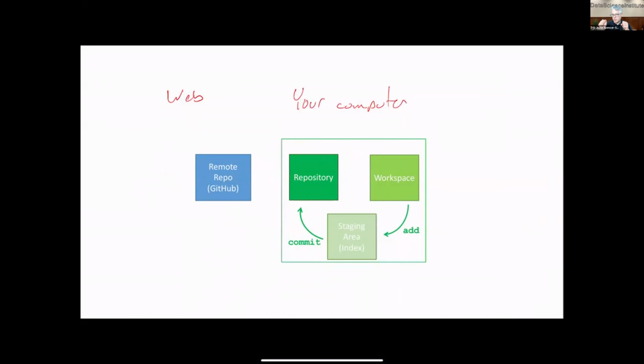So the command that we use to push that stuff up, what would be a good command? What would be a good thing to call that command where you're taking a repository and you're pushing your repository up to the remote, up to the web? Yeah, why not call it push? That's what you're doing. Matter of fact, that's exactly what it's called. It's called push. So push takes all your changes, moves them up there.